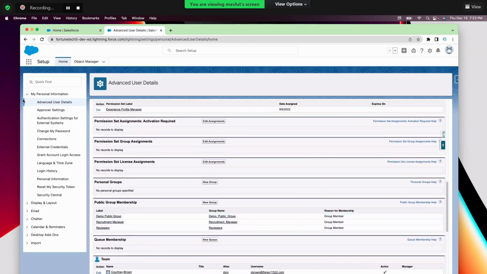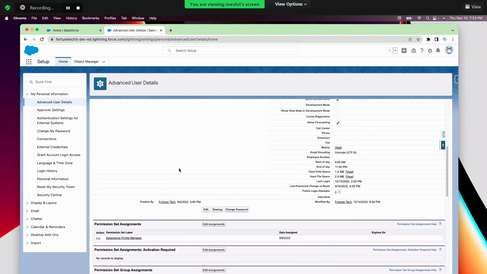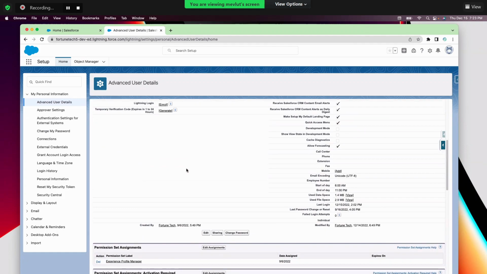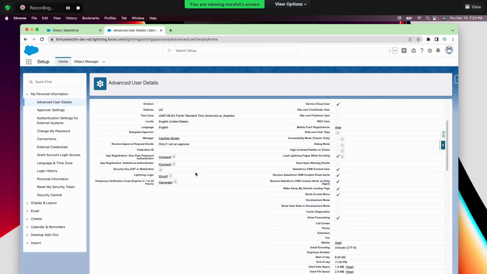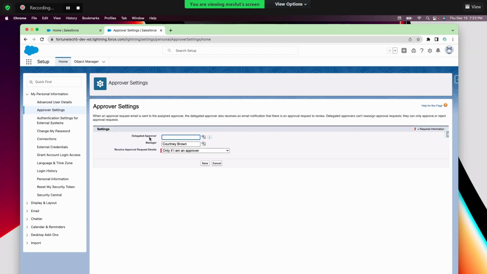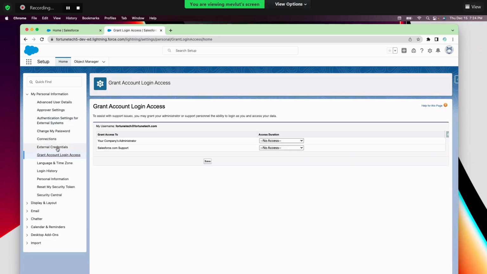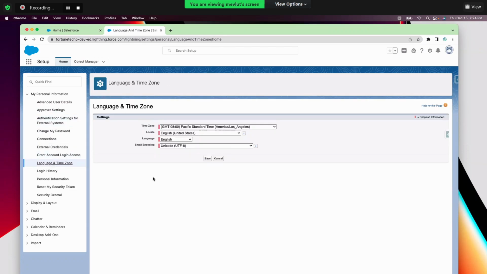And if they have any approver, for example, if they are reporting to somebody who is like a boss for them, you can put the delegated approver here. Say, for example, this is my manager according to this setting. Okay, I want you guys to dig into it. For example, this is standard Pacific time.